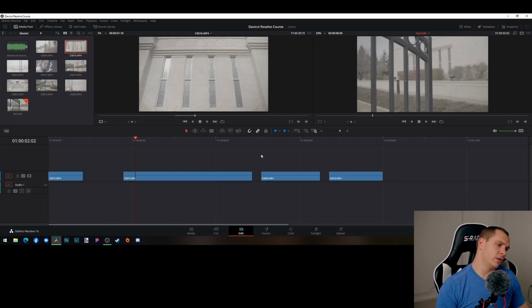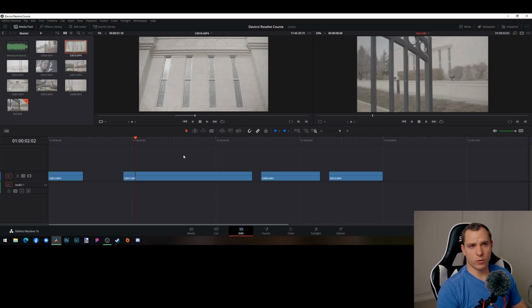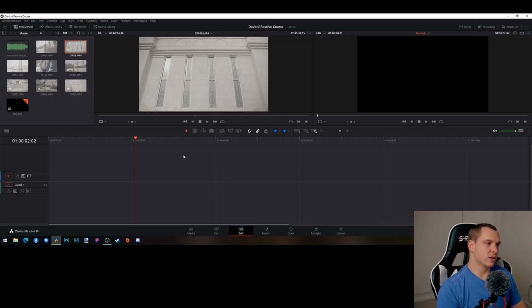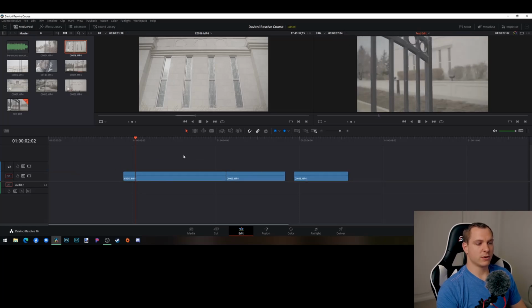So what we're actually going to do is, oh, and by the way, to undo or to go backwards in action is Control Z. That's a pretty common keystroke in most software. Control Z is undo, and you have almost unlimited undo. So if I sit here and push Control Z, you can see that it's undoing everything that I did. And then I can redo what I've undone with Control Shift Z and bring it back to the point that I was at. But we're going to get it to right there.